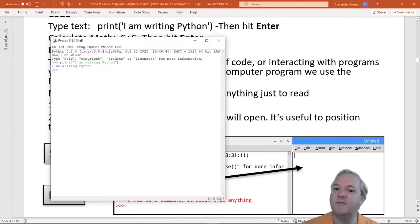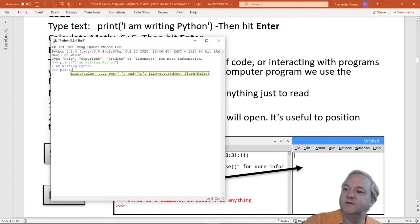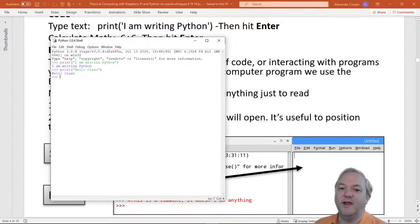Okay. Now, I'm a big believer in, you just did something with code, so let's change it and do it again and get it to say something else. So I'm going to do print, open parentheses, quote, hello class, close quote, close parentheses, enter. Hello class. Okay. All right, did you get it?